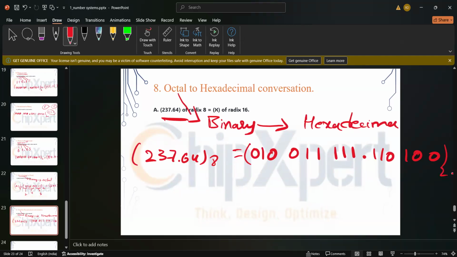So this is the octal to binary representation. If I want to convert this binary number to hexadecimal number, how am I going to do it? I'll club 4 bits, right? Here these 4 bits are 1, here it is 1, and here this is 4, and here this has 4. So what was the representation of all ones? All ones is F, and here it is 8 plus 1, it is 9. So here it is 9, and here it is F, and point after, what was the hexadecimal representation of 1101?